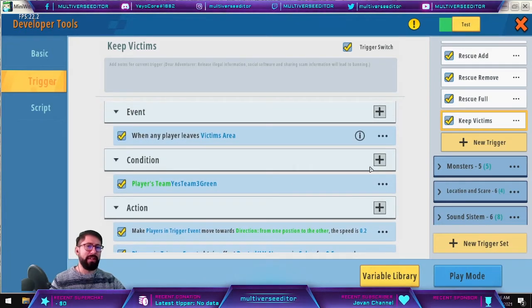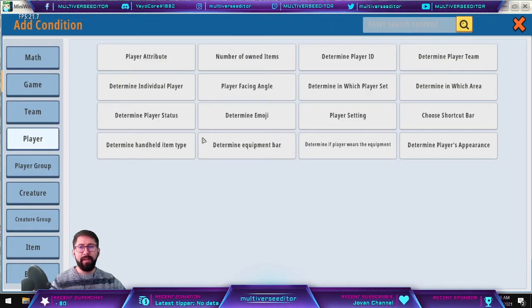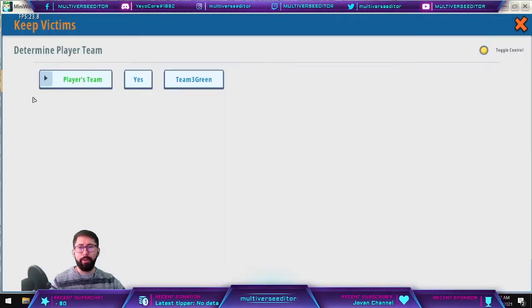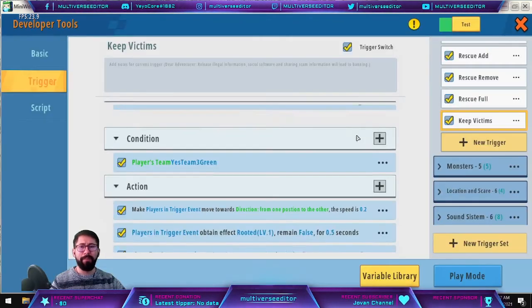Then we are going to add a condition. The condition is that this is only going to work for players that are in team number 3, okay? So select determine player team, and in determine player team, you are going to select players in trigger event. Yes, and is in team number 3, or team green, okay?